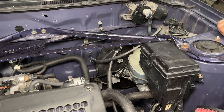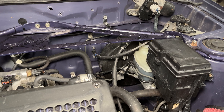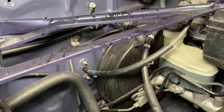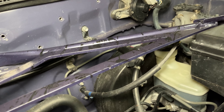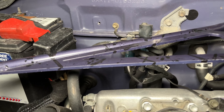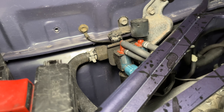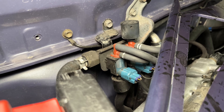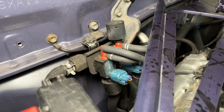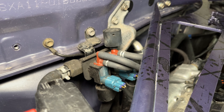When you have boost, you don't have vacuum — what about the brakes? Brakes have a check valve in there. Typically while you're in boost you're not on the brakes, so by the time you get on the brakes you have vacuum again coming back to it, so brake function is normal. The one thing I'm not certain on is the diff lock. So the diff lock is going to be these two solenoids right here. I've heard you can add a vacuum reservoir with a check valve to make that work, or you can add an electric vacuum pump. If you're off-road and using a lot of boost, you might have some trouble with the diff lock not staying locked.